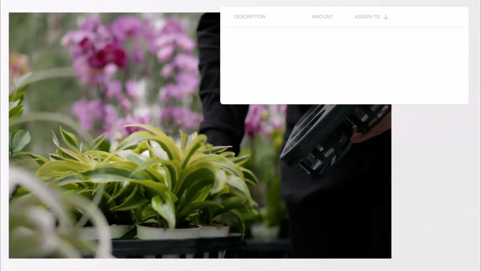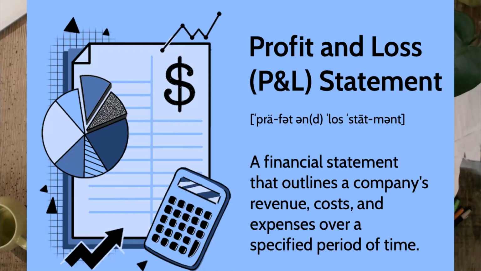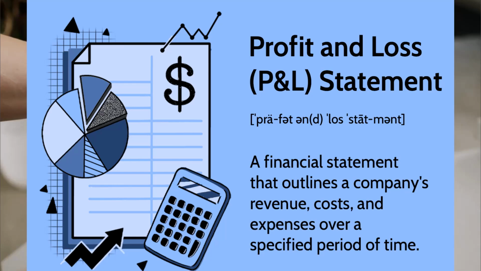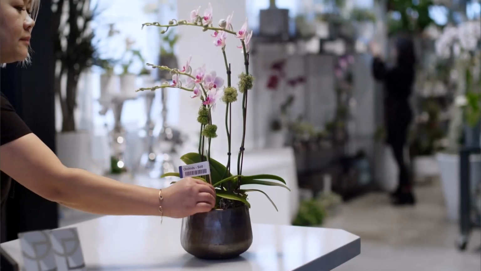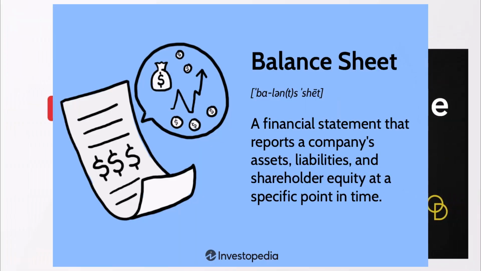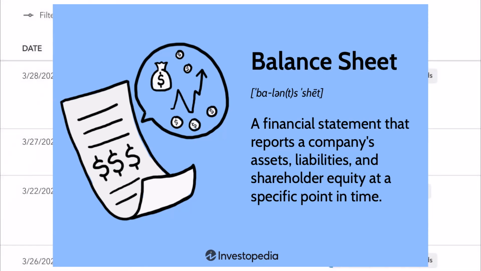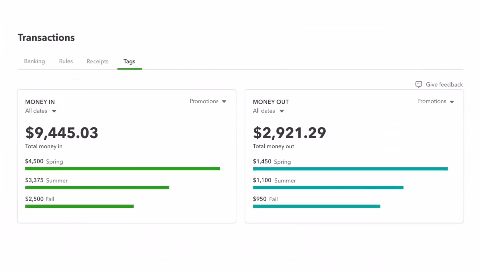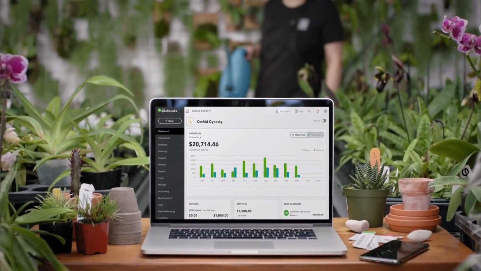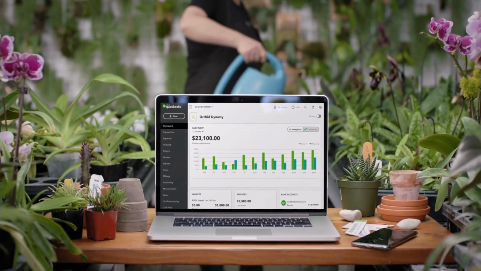For example, the total balances from your income and expense accounts flow into the profit and loss statement. This report tells you how much money you've made, or lost, over a specific period of time. Similarly, balances from your asset and liability accounts flow into the balance sheet, a report that shows what you own versus what you owe. To summarize, the chart of accounts organizes your financial transactions into categories, and the totals of these categories are used to generate essential financial reports. These reports, like the profit and loss and balance sheet, are the key tools that business owners, accountants, and financial professionals use to evaluate your business's performance and position.